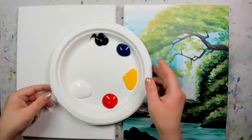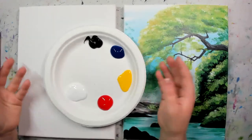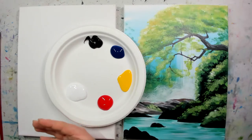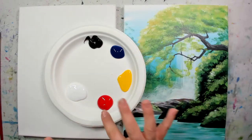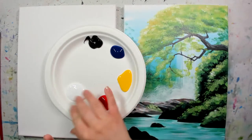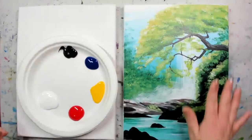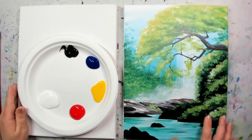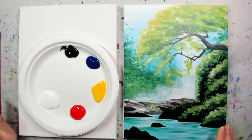We're going to need a couple different colors of student grade acrylic paint, or at least that's what I'm using, but you guys are welcome to use any paint you've got. Of course, I would recommend acrylic, but if you have something of similar qualities, you're welcome to use that too. I'm using only primary colors, which is blue, red, yellow, plus black and white, and I'll be mixing them into everything that you can see here. If you don't have primaries, or if you prefer to use premixes, you're more than welcome to.